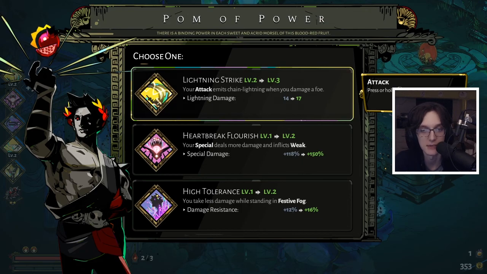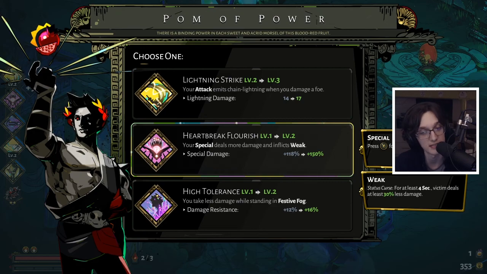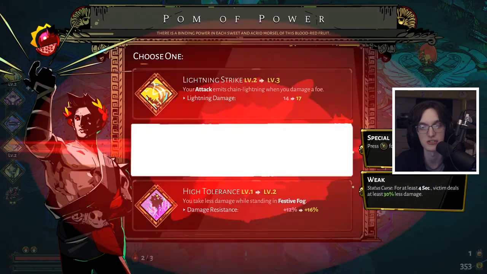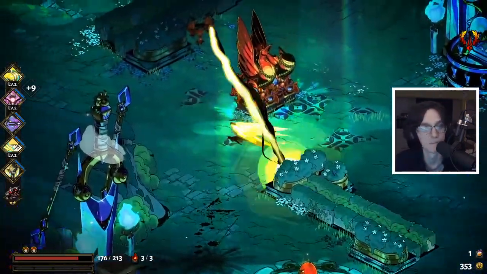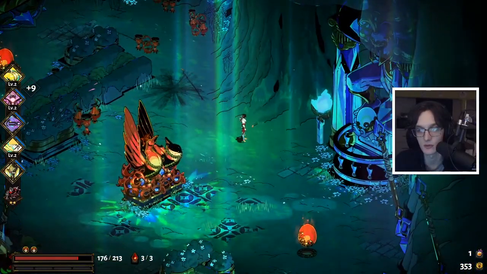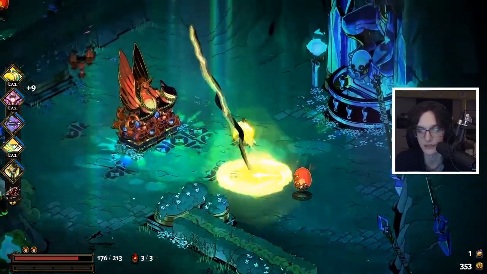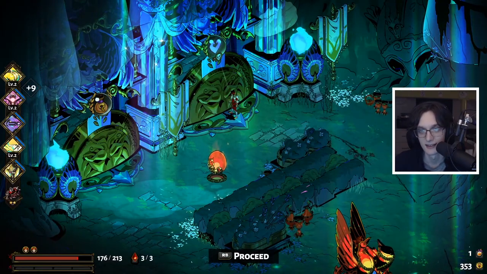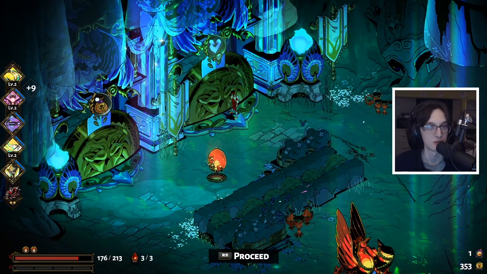Okay, so we can do extra damage on the chain lightning, which is like an extra 3 damage. I'm not wild about that. We could get an extra 30% damage on the thrown shield. Or more damage resistance in the fog. I'm not standing in the fog all that much, so let's just go with this. And that'll be good, because I'm trying to use the thrown shield more, and the more we can upgrade it, the better. Because it really doesn't start all that great. Okay, now. Aphrodite. Or a random other Boon.